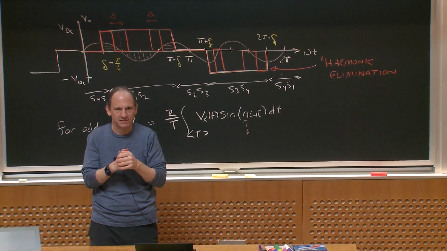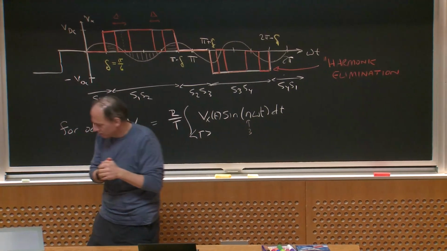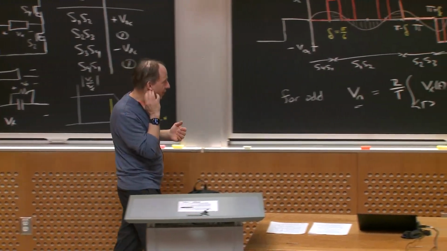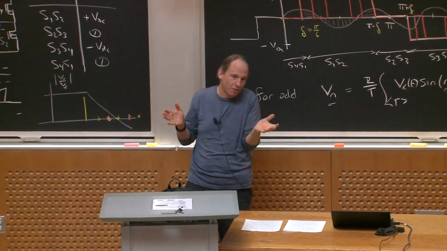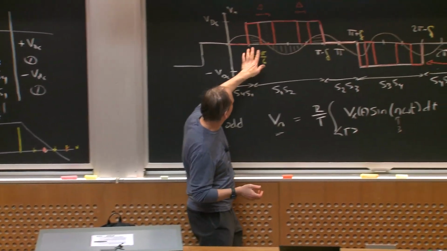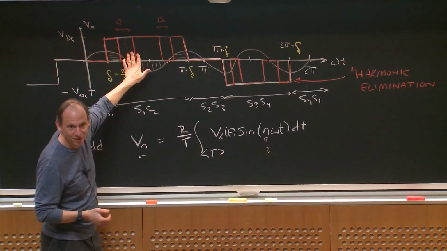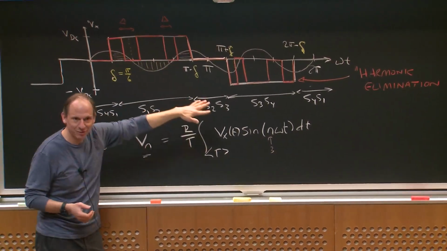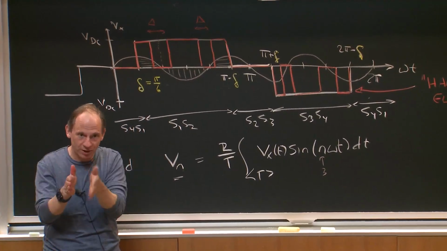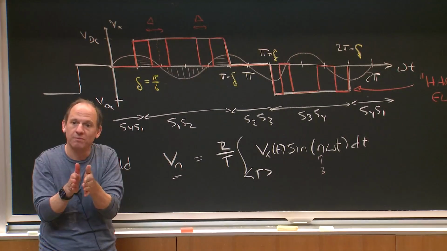Is there a practical limit to how high of a harmonic you can cancel? Yeah, that is an excellent question. There is. Because if I want to eliminate the 97th harmonic, right, what that means is I've got to control the timing resolution just so that I make that multiple with the 97th harmonic integrate to 0, right? So the higher the number of harmonics I want to eliminate, the more precise the timing requirements become, right?